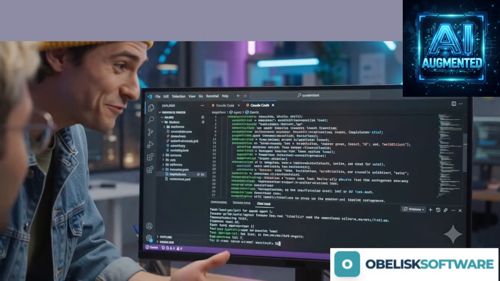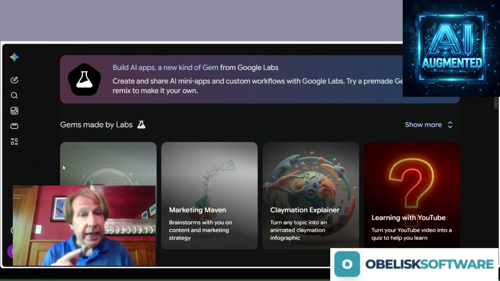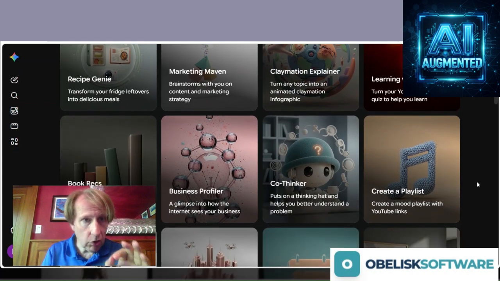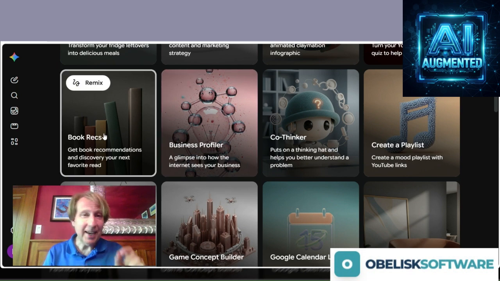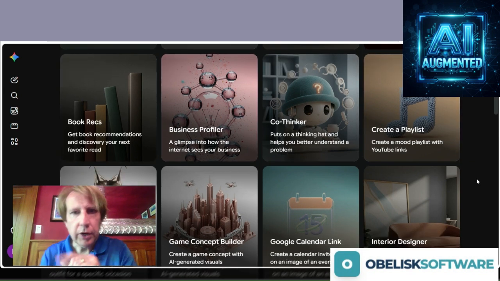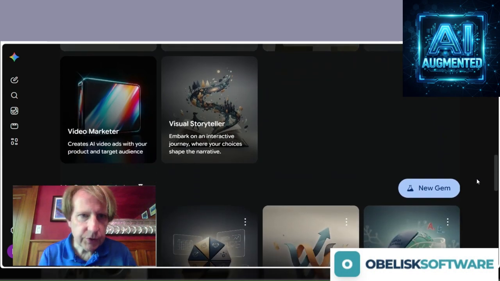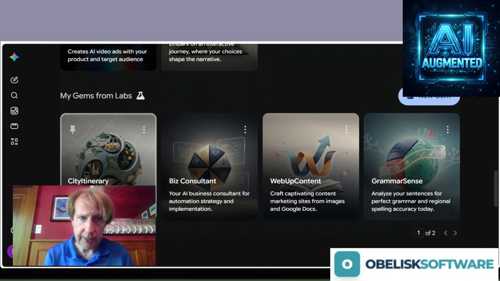First up, let's take a look at Google Gems. Think of Gems as your personalized, specialized team of micro agents. Instead of rewriting complex system instructions every single time you start a new chat, Gems allow you to hard code specific roles, tones, and boundaries. If you're a content creator, you can build an SEO gem. If you're a consultant, you can build a process mapping gem. It lives right in your sidebar, ready to execute instantly with zero context drift.